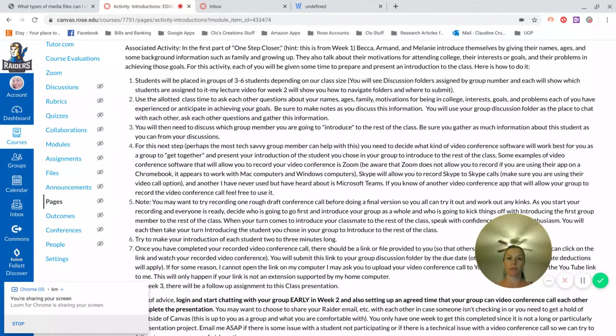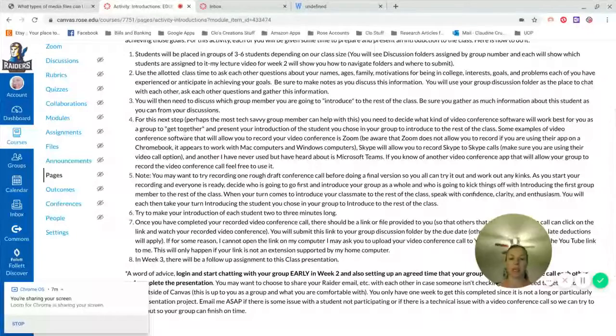You can be creative with this. If you come up with any cool ideas to do something different, while still meeting the requirements of the assignment, you can have some creativity.